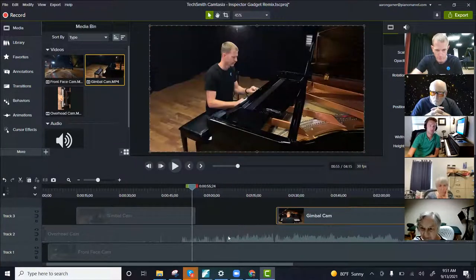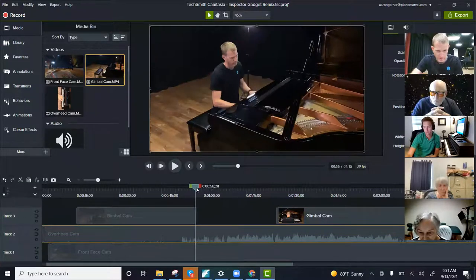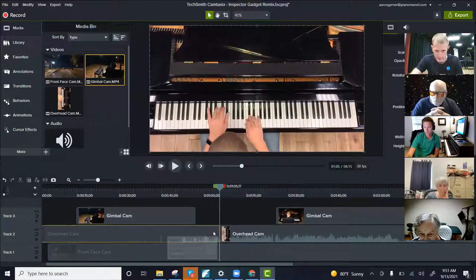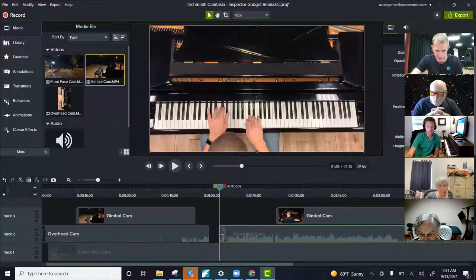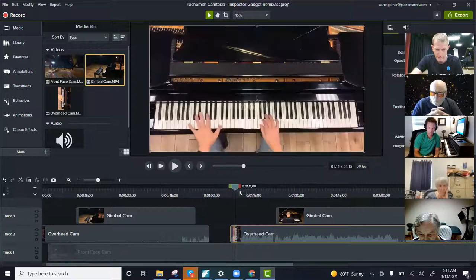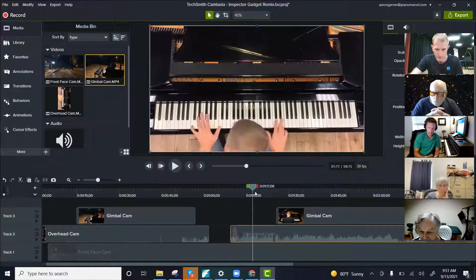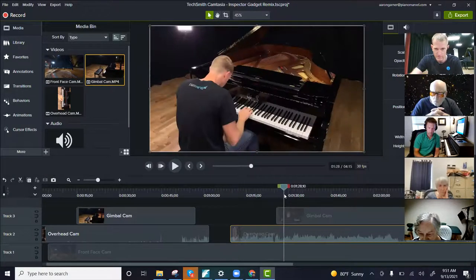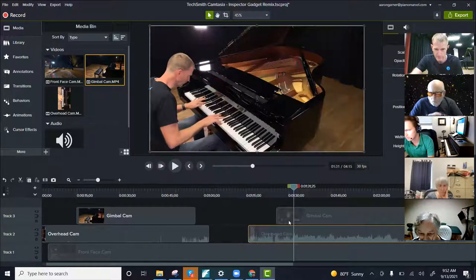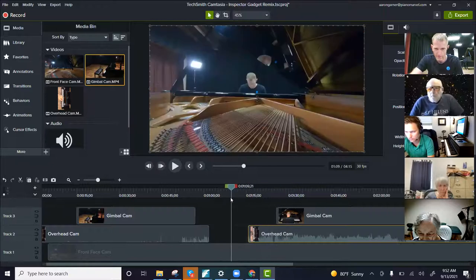Let's say I want to split this one as well. I'll do the same thing. I highlight it. You can see this little yellow bar around it. And then I click the split tool. And now once it's split, I can just drag this out of the way and you can see that face shot now. And then when I move over here, you can see the overhead. And when I move over here, you can see the top view. So you can just drag these around wherever you want that to go.